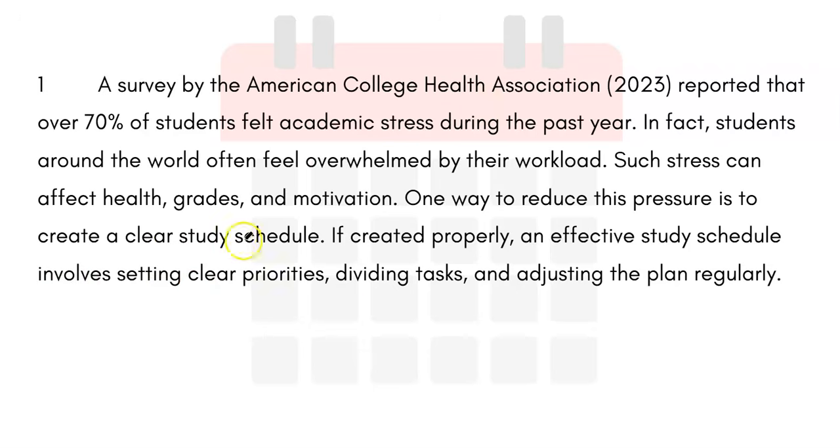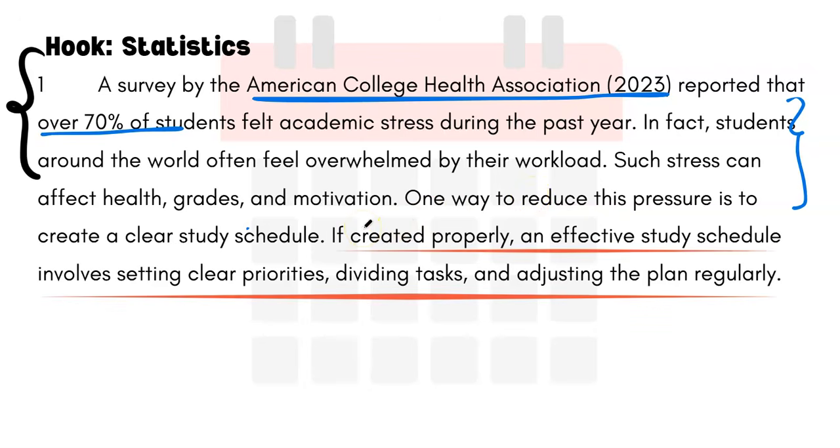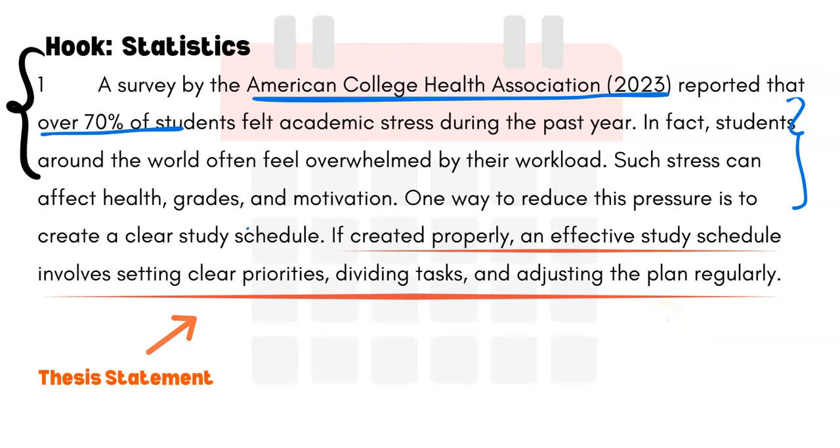As you can see, the introduction starts with a hook, and the hook is based on statistics by the American College Health Association in 2023 about the stress level among students. So here we are laying background information and the importance of the process of creating a study schedule. Next, we see here the thesis statement, which we examined before, and this thesis statement introduces the subtopics as we had said earlier. It's a solid introduction with the hook, lead in or background information, and finally the thesis statement.